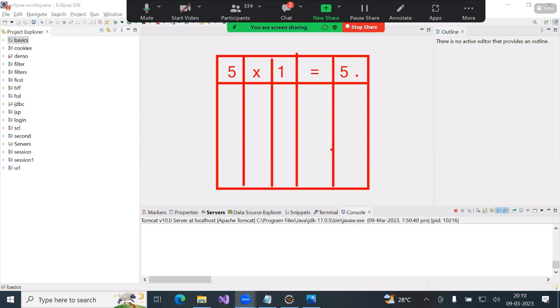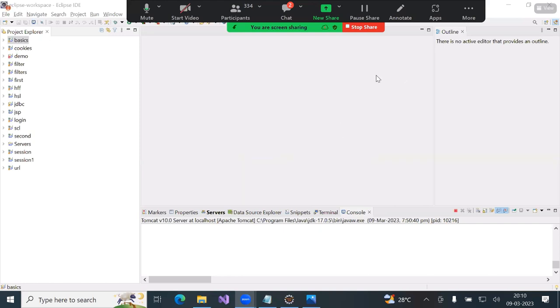No logic, no condition, no error, no exception. Errors also will not come. If the browser understands, output. If the browser does not understand, no output. That's it. No error, no exception, nothing. This type, if you want to write table tags, you have to write. But for loop, you can write with JSP. Table tags you can write with HTML.